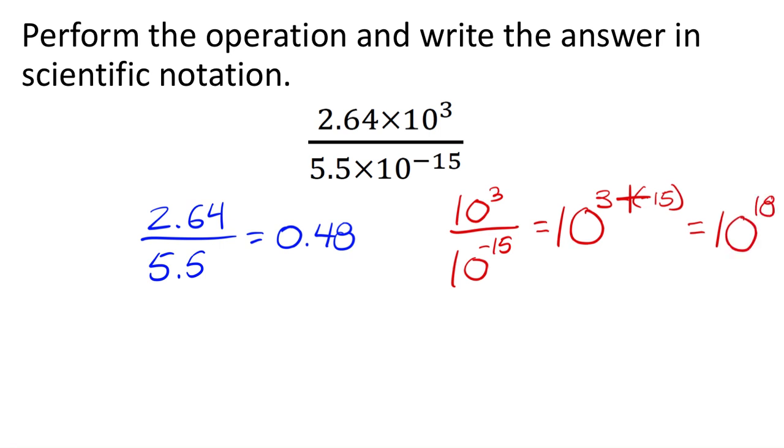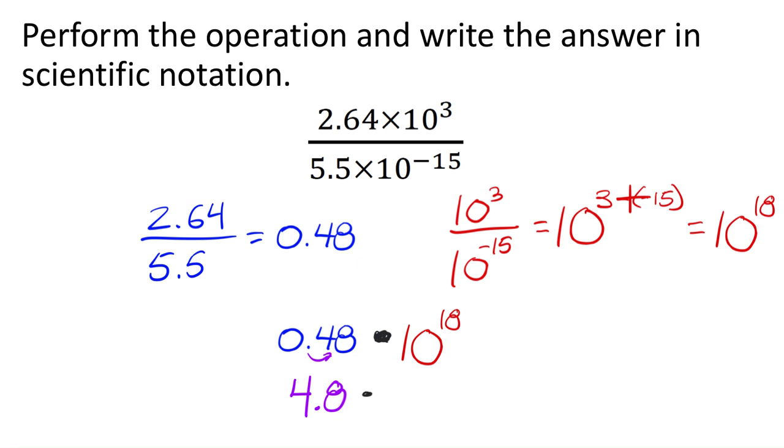All I need to do now is take these two and combine them, and then I'm going to have to do something else. So I'm going to do multiplication. I'll just do it as a dot right there. But I've got 48 hundredths times 10 to the power of 18. What we don't want is a 0 in the ones place value. We don't want any tens, hundreds, or anything to the left of the ones place value either, which means that I really need the decimal in between the 4 and 8. It should look something like this, 4.8.